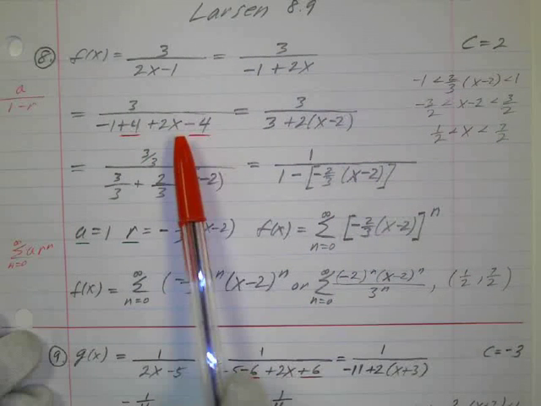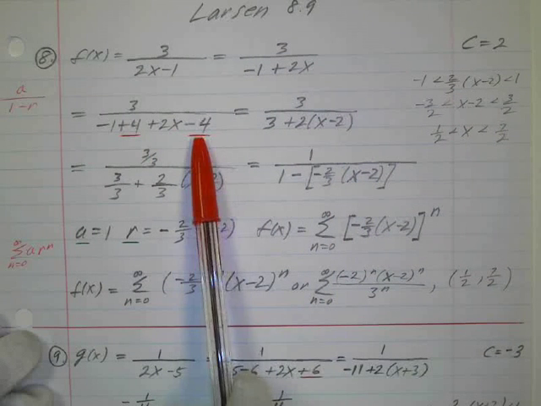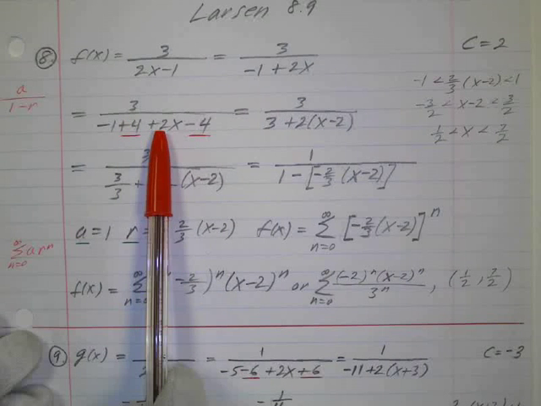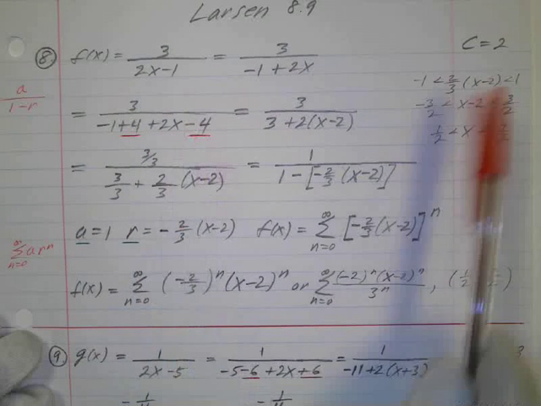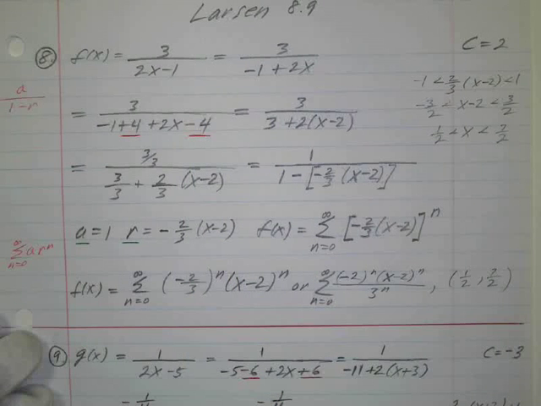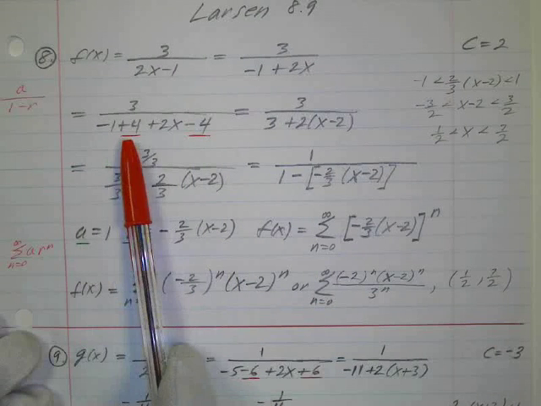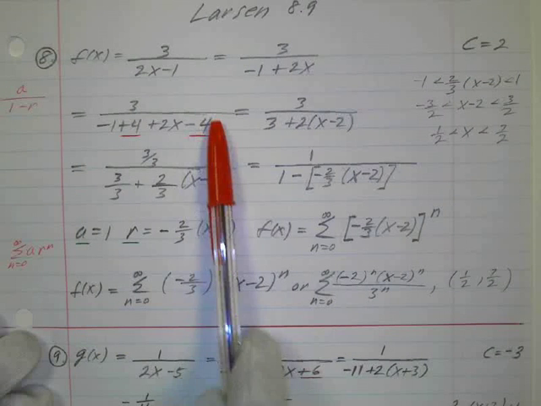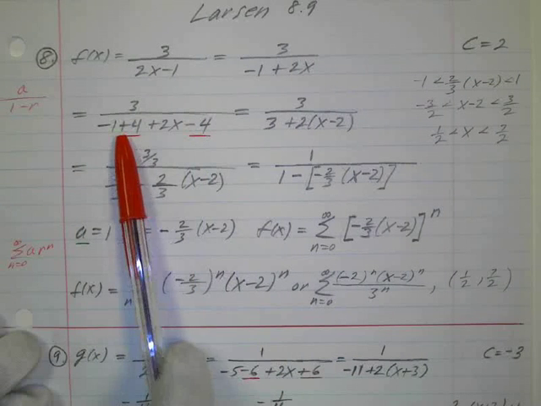So what we do is we subtract 4. You know, after a while you get an idea what you need to do. And I can see, if I just look over this, if I factor out a 2, I'm going to have x minus 2, and that's what I want for my center c. But I just can't subtract 4, I have to add 4, because I want to really basically just add 0 to the bottom so it doesn't change it. So I subtract 4 to work towards my center, and then add 4 to balance that out.